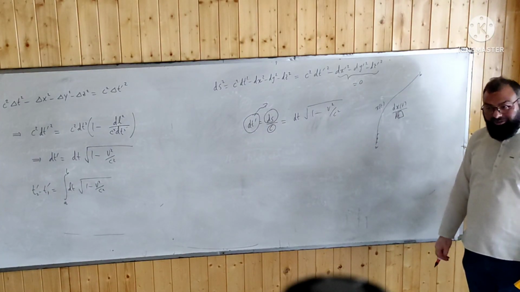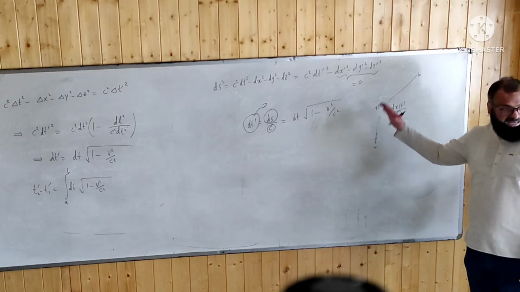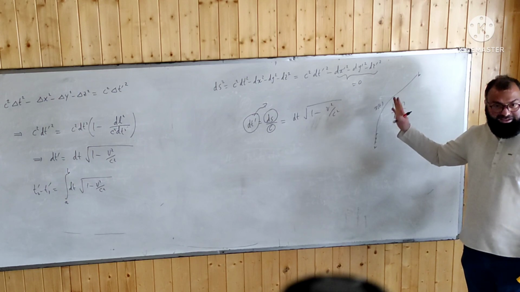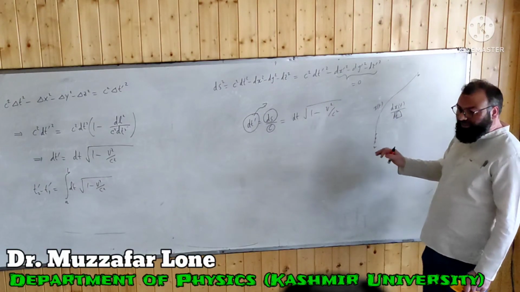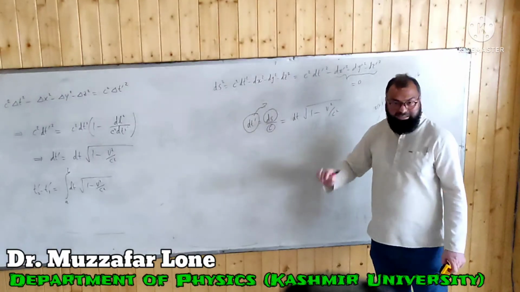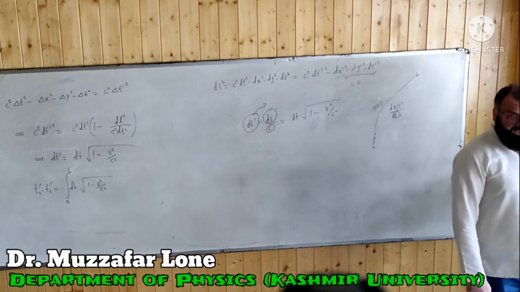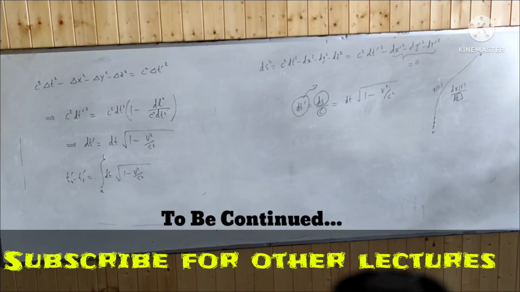You need a quantity which is an invariant of the motion, which remains the same throughout the motion, or which is an absolute quantity. What is that absolute quantity? It's actually the proper time. Or in other words, this very ds is the objective we will be using. So, did you understand? Everybody followed it? Clear?